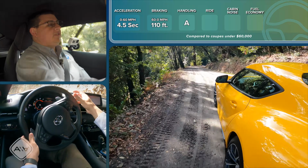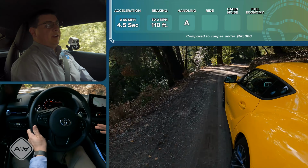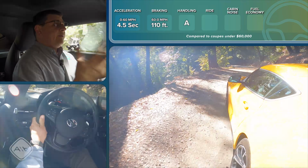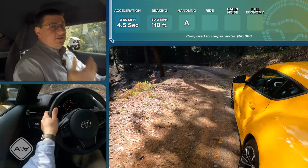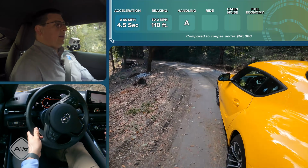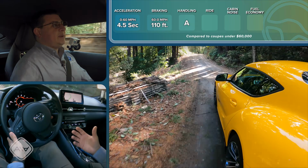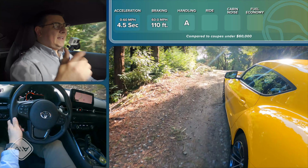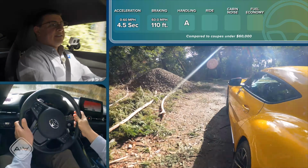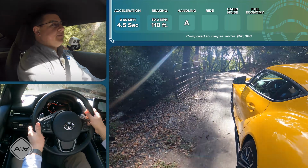Out on a rougher road like the gravel road that I'm on here, you'll definitely notice that this does not have the adaptive variable suspension system that we find in the 3-liter Supra. Now, that does help reduce weight, so it's one of the reasons that the 2-liter Supra is lighter than the 3-liter model, aside from just the engine. If you're looking for a less expensive suspension system to maintain, to own, to keep around for a longer time, you might want to take a look at this particular model, because it's likely going to be a little bit less expensive in the long run, since this is a regular standard suspension system.